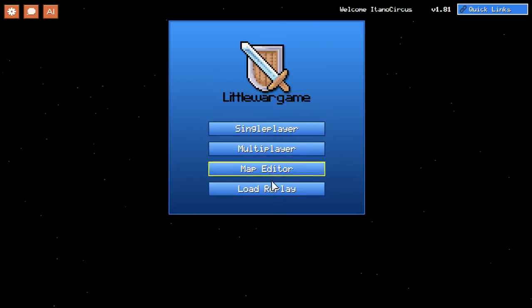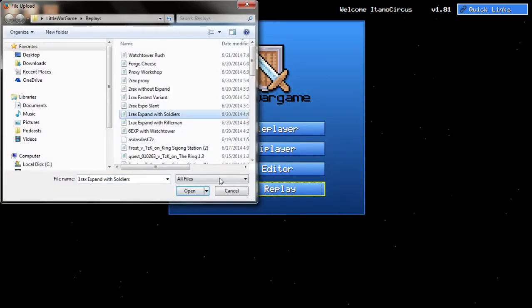2 down, quite a few to go. Now, I ran another one with 1 barracks expand with soldiers. This is the exact same thing as riflemen, except I went only soldiers instead. There's no build time difference or gold cost difference between riflemen and soldiers. So there's actually not any benefit to checking that out.